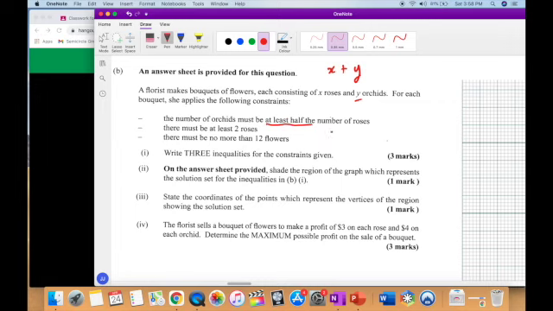Caitlin, what do you think that means? How could I express this? So the number of orchids is Y, and it must be at least. So what does at least mean? Forget the half for now. What does at least mean? Does at least mean greater than, or at least mean less than? Think about it. Caitlin, I have a gun to your head and I want at least $2. Does that mean I want less than $2 or more than $2?